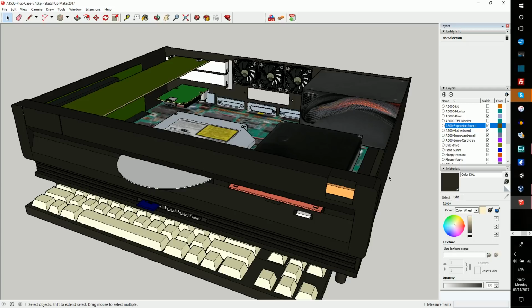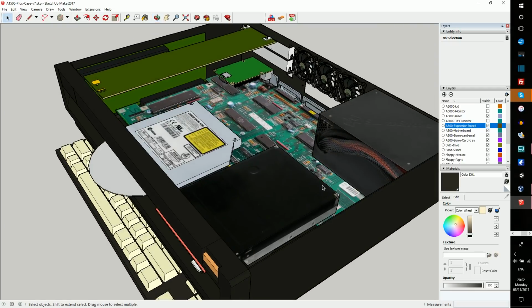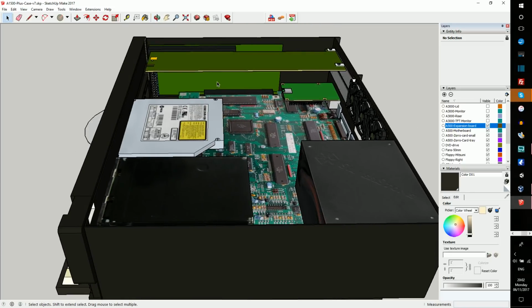But I think in the long term it will be really useful for people to have the complete design and be able to make their own 3D parts internally. At some point I will release the drawings. Especially if a company wants to make boards, or if you want to help me make boards, I think there's going to be a market here.